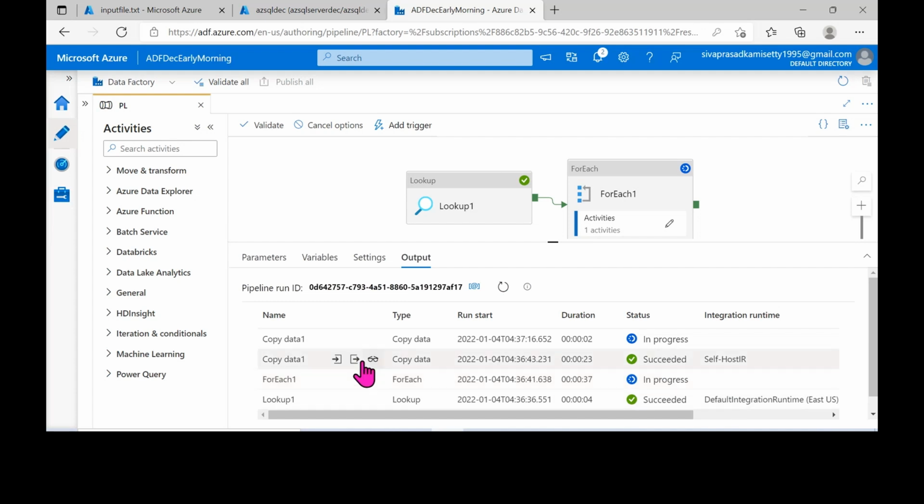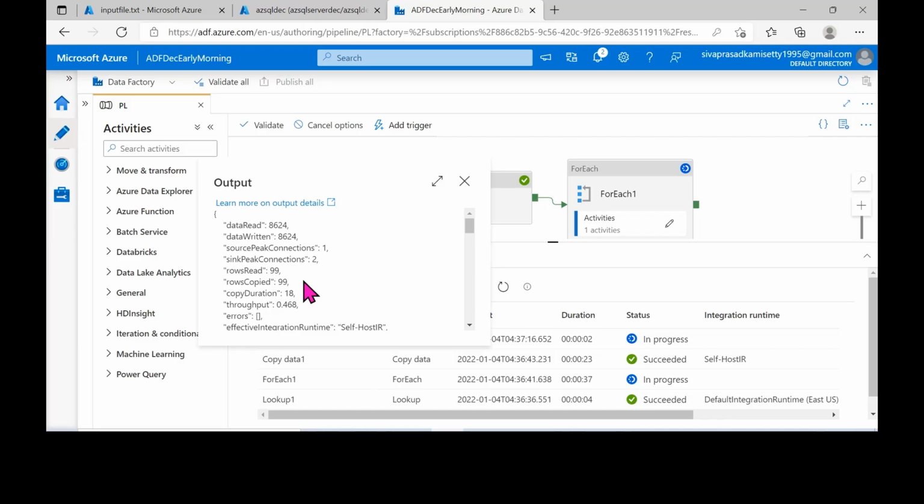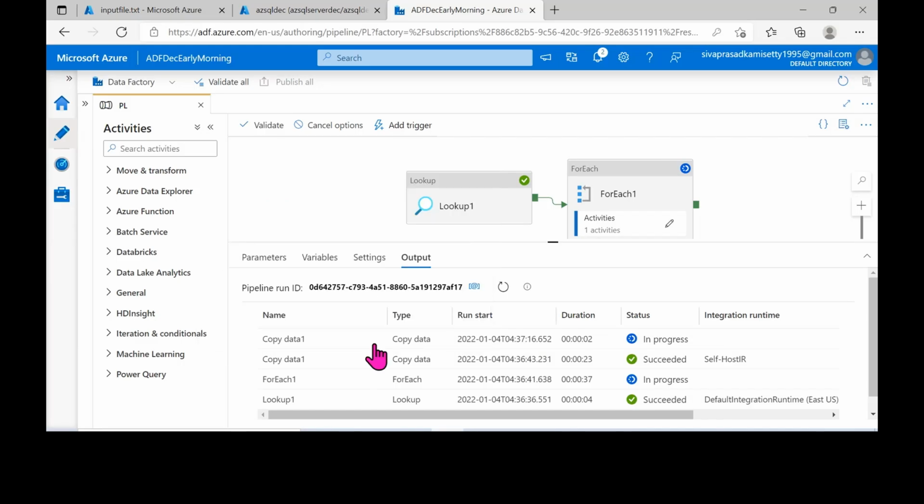See here, one thing has been copied. Let me see which one was copied. I have rows read 99, rows copied 99. What is the table name here?